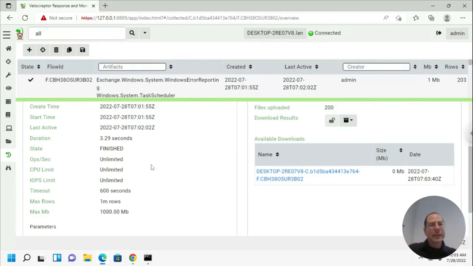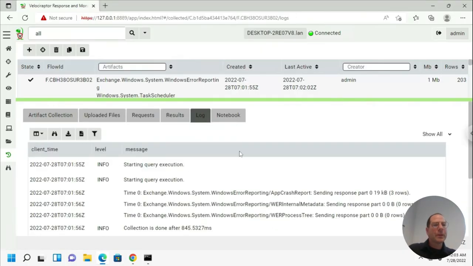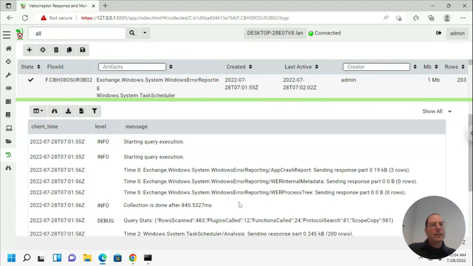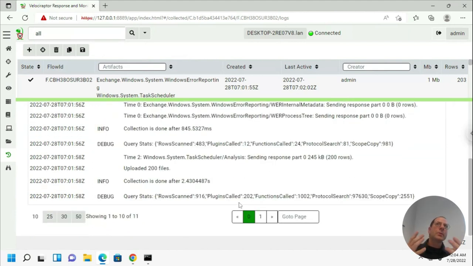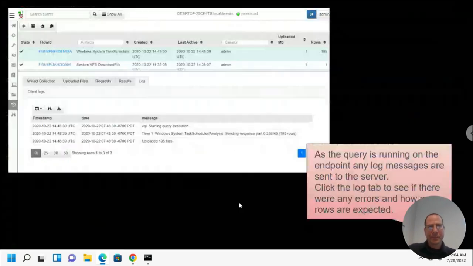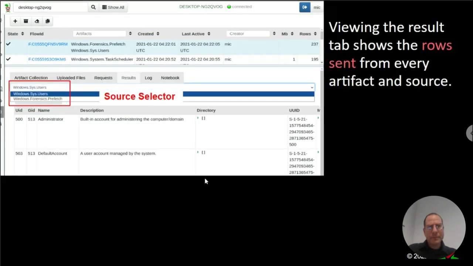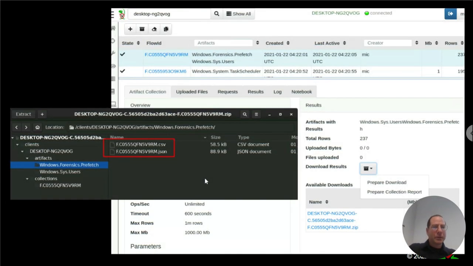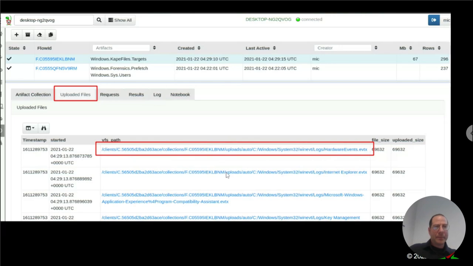All right. So this is basically straightforward. And when you're running a query, there's a query log, and it's telling us what's going on. When a query runs, it tells you about things. If there are errors, like I can't read this file, or can't parse this file, you can get an idea of whether there are any issues with running it. And then I showed you how to prepare the download, and then the uploaded files tab.